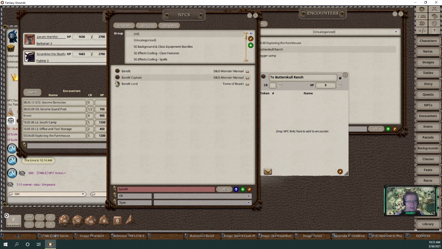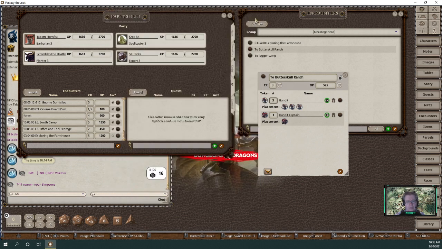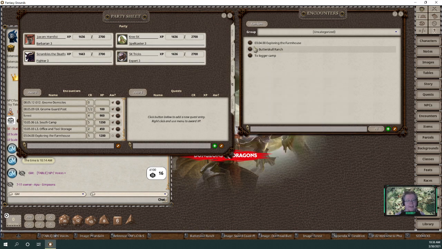There's my bandit and my bandit captain. So I had one bandit captain and three bandits. Boof. All right. So now I have access to those.